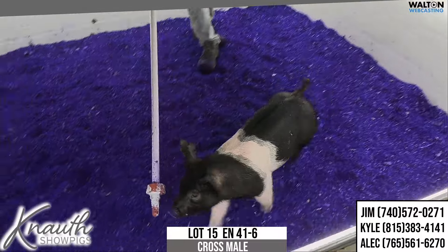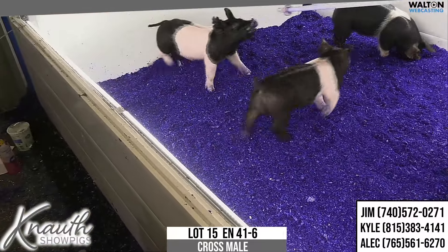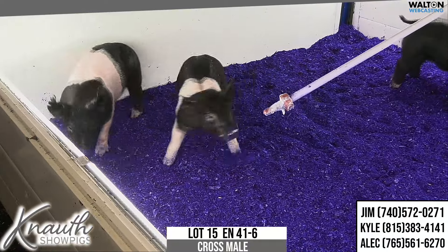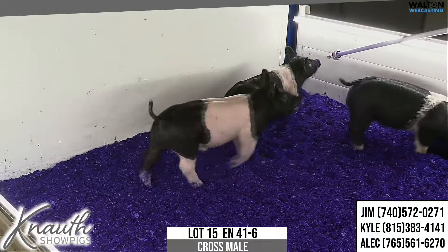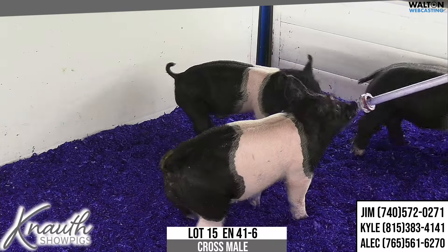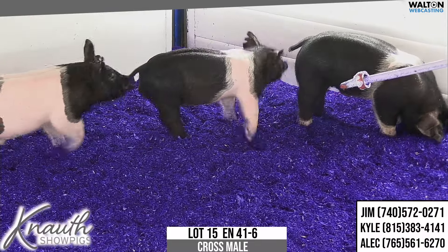Next is lot number 15, notch 41-6, male pig. It's a heavy hitter on 66-5, play it cool. Another one of these heavy hitters, and it looks like the wrestler, maybe a little bit smaller weight-wise — one that I think can for sure get into August without question and maybe even longer knowing the pedigrees here. I think these heavy hitters are going to feed extremely well out of this group.